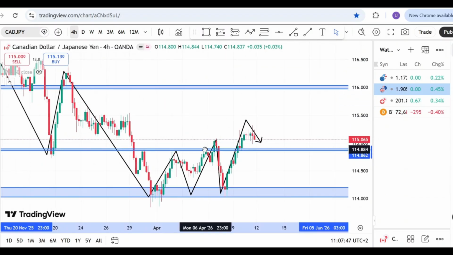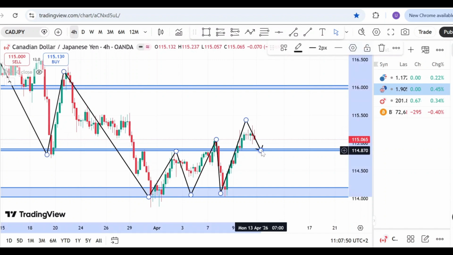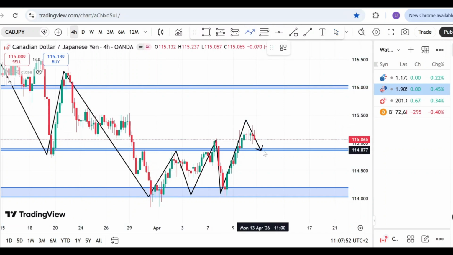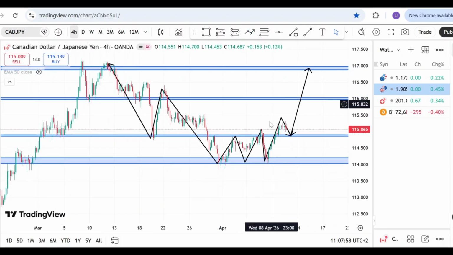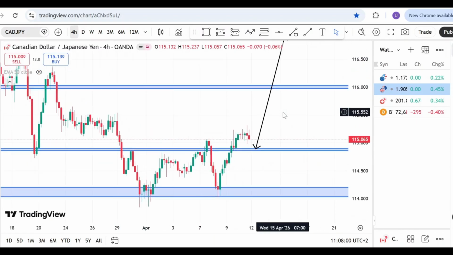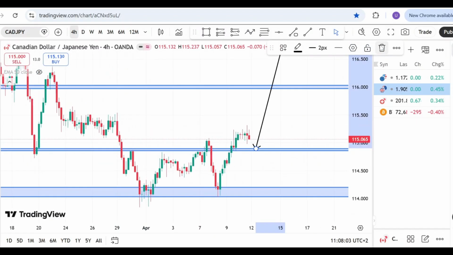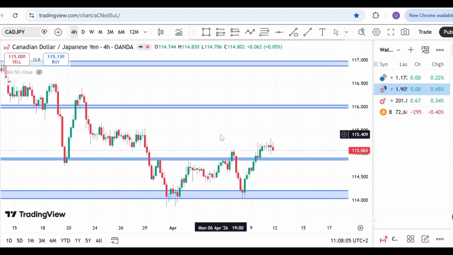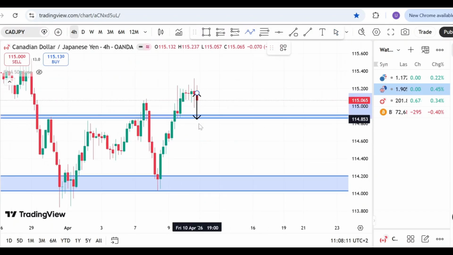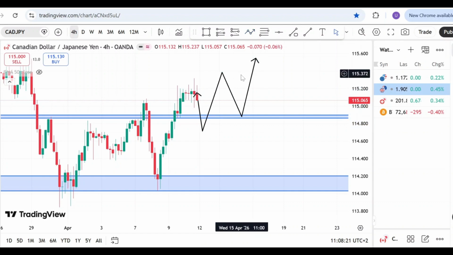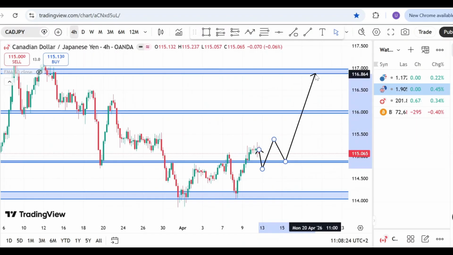So what are we going to do? We are going to wait for a complete test here, and then after seeing bullish momentum, we can enter for a buy. But here we are seeing seller momentum stepping in. We can even get some manipulation, a break of structure like this to manipulate for selling, and then price returns in an uptrend to create a higher high and then a higher low, and we step back into our initial uptrend.